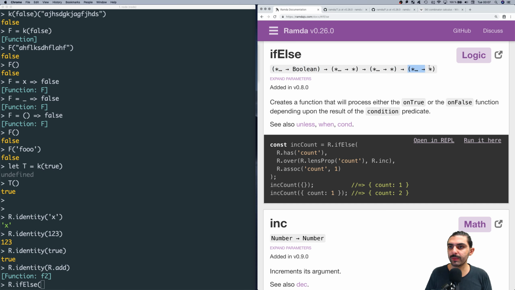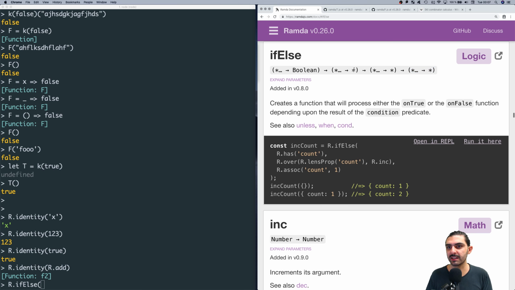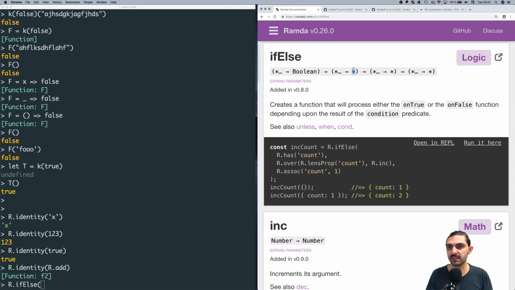And again, the reason we get back a function here in the end is, of course, because when we're passing the condition function to ifElse, we get back a function, and then we pass the truth function to that function, we get back a function, and then we pass the false function, and we get back a function, and that's the function that expects a value. And when we then pass a value to that, we get either the result of running something through the truth function, or the result of running that value through the false function.